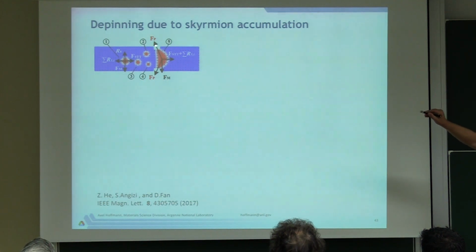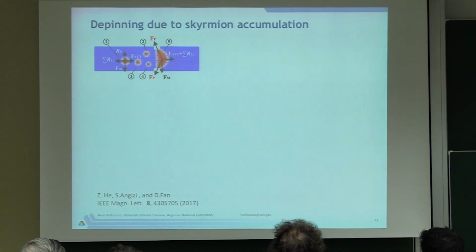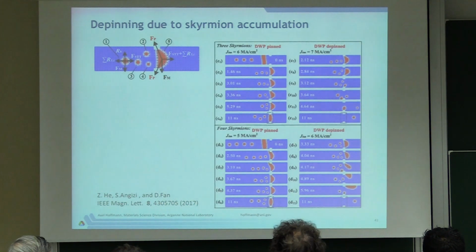Here, it was suggested that if you take a domain wall that's locally pinned at some defects in a wire, and you have skyrmions pushing against this domain wall, they may depin this domain wall. And sure enough, in the micromagnetic simulation, this works. You can do this for different current densities. If you have 3 skyrmions that you bring in from this side, then at a certain current density, it's not enough to depin the domain wall. But if you crank up the current a little bit, then you can depin it. So you have this kind of threshold that you envision.